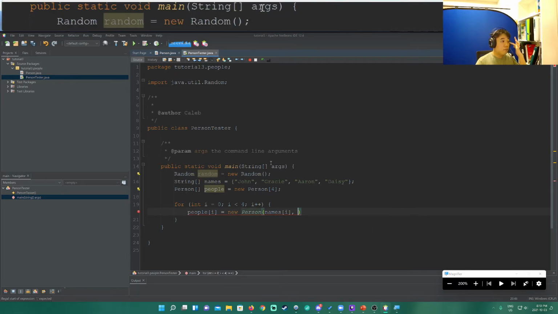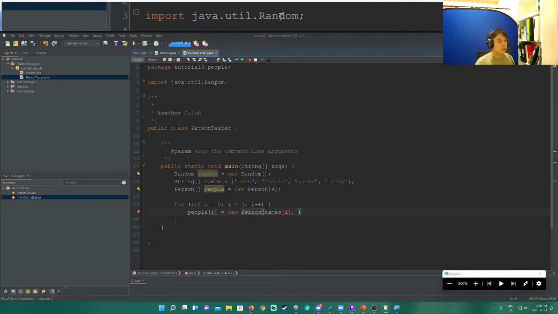You can read more on java.util.Random, but it's really useful since we have a range of numbers we want to work with. So I'm gonna use random.nextDouble, and I'm gonna range that from negative 9999 to 9999.